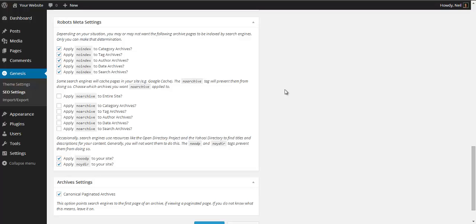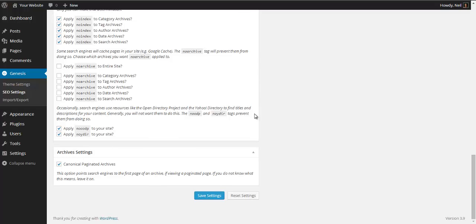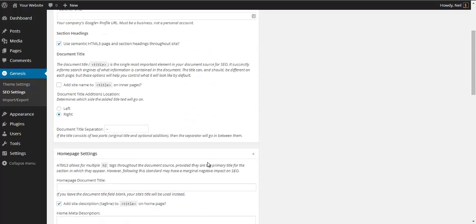And also at the bottom we've got a host of options here for robots metadata, such as, this can be important for SEO and things like duplicate content, or how Google or other search engines see duplicate content. So by default it's got some ticked. You should generally leave these, but it's just saying don't index the archive pages, because this is just repeat information for the parts of your site. So there's some important general settings in here you can set up.